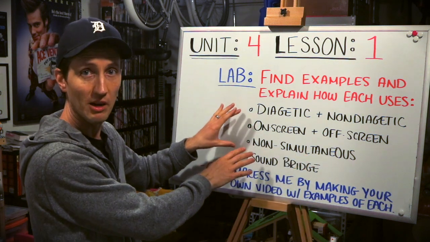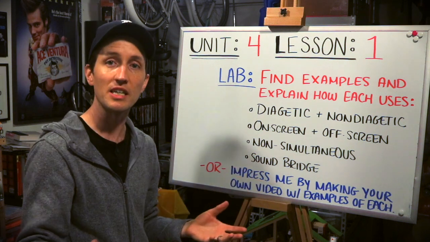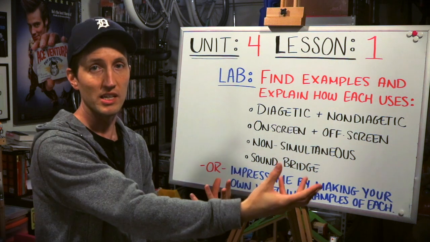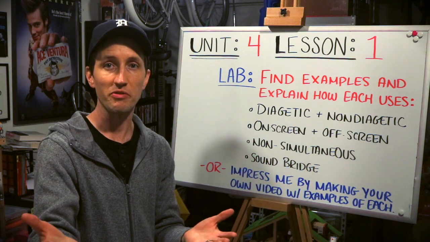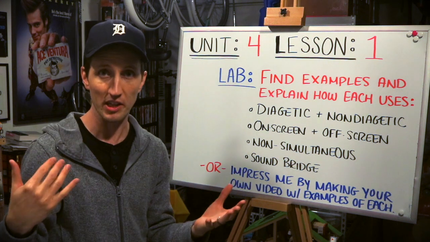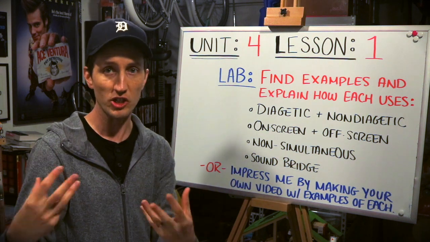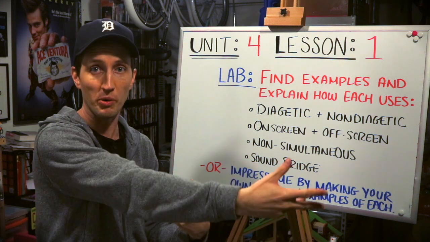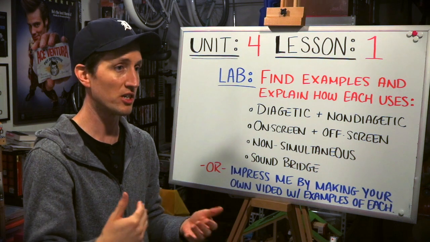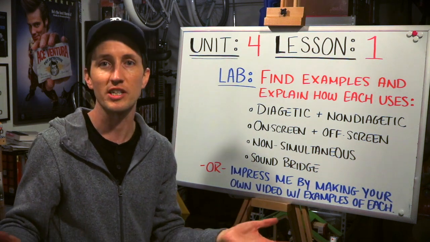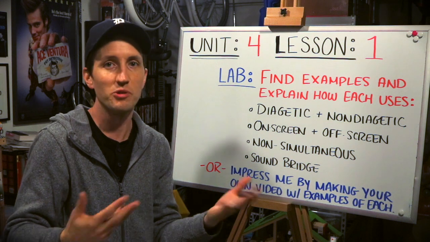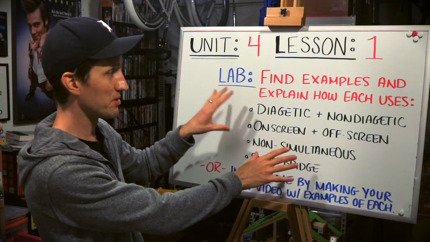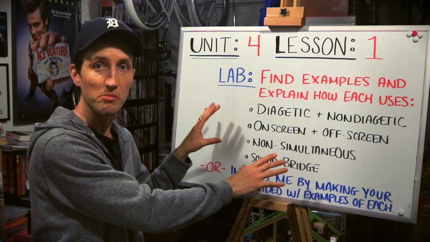So we've got the three different sound relationships, then we've got the sound bridge. I want to see a clip that utilizes a sound bridge to get us out of one scene into the other one. We saw the example from Silence of the Lambs where she's on the phone, and the thing that she's talking about now leads us to the new location, and we still hear her voice when we cut to that new location. But it can just be a song starting two seconds before we jump to the new scene. Find examples and explain how each one of them is used.